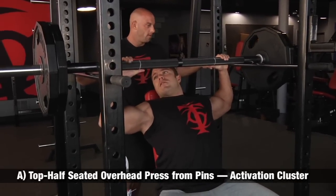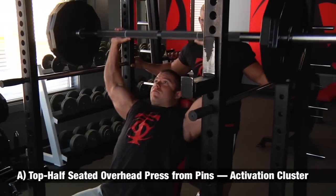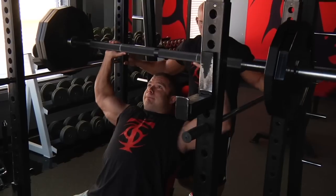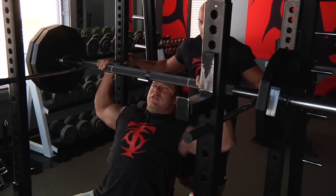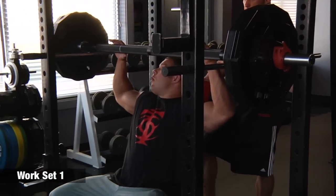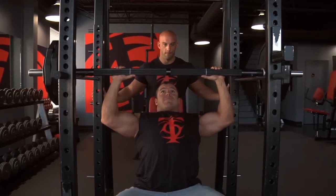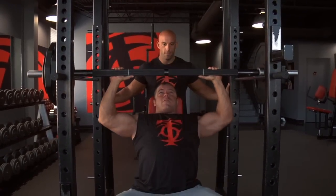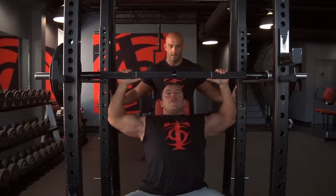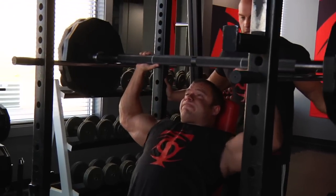Right, keep the bar closer and the elbows directly under the bar. Good. That's it. Stay tight. Come on. Good. 9, 8, 7, 6, 5, 4, 3, 2. Up. Yep, better.